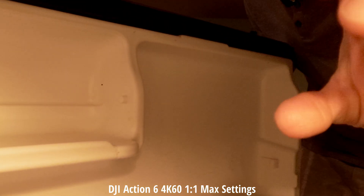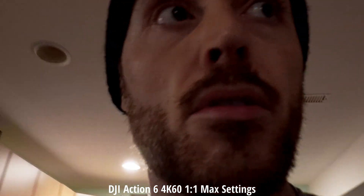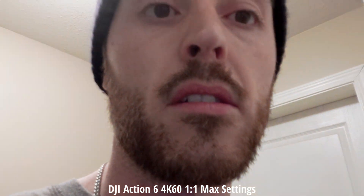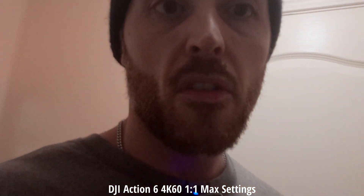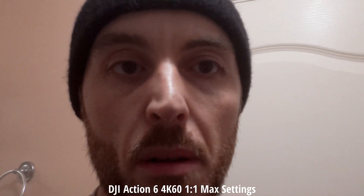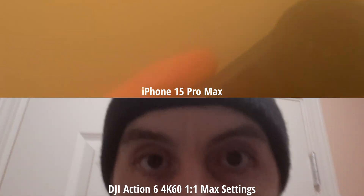The five-minute timer just went off. Let's now bring it into the shower and see how it performs — whether or not it can handle this fog that's inside here. So far this is a much different experience from what I experienced on my iPhone. I don't really see any fogging at all yet. Look at this mirror — it's completely fogged.